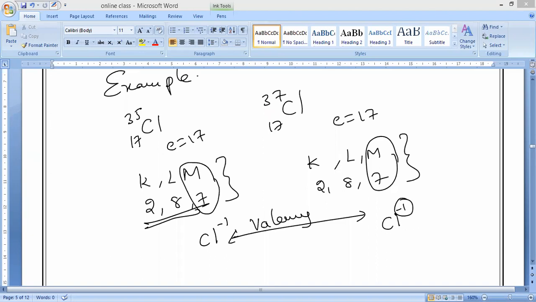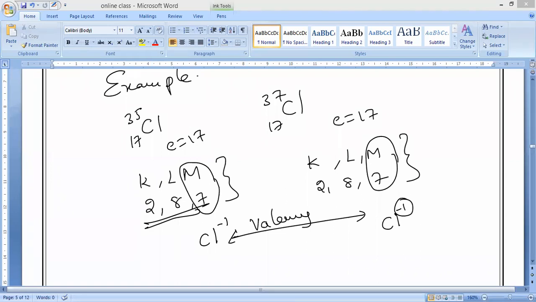Why, guys? Because somebody is heavy, somebody is lighter, so the physical appearance is not the same. Suppose, for example, if we take me and Mukesh Karthik, he looks a little bit chubby, but I am very thin. Is that the physical appearance? Maybe his mass is more, my mass is less. I may be very long, he may be a little short. Like that, the physical properties of an element depend on the mass of the atoms.